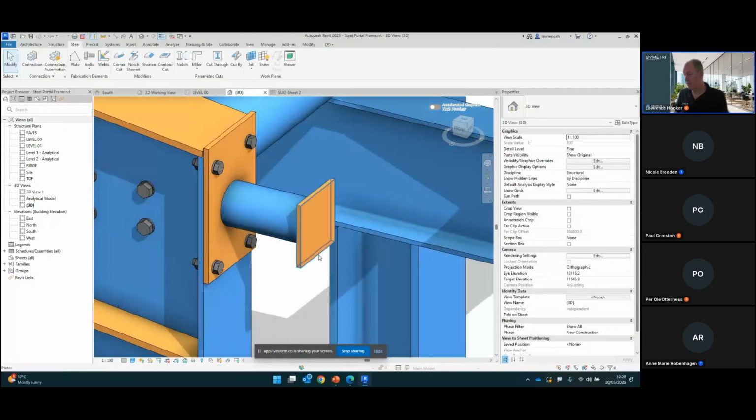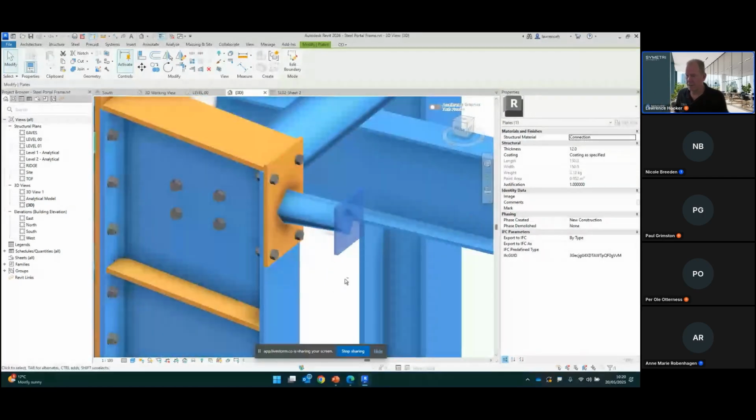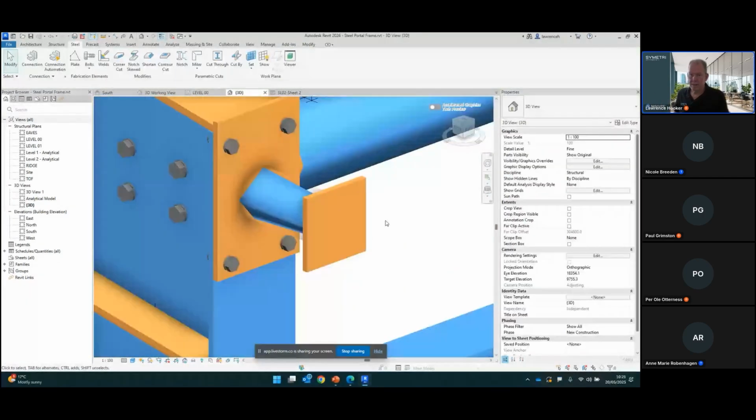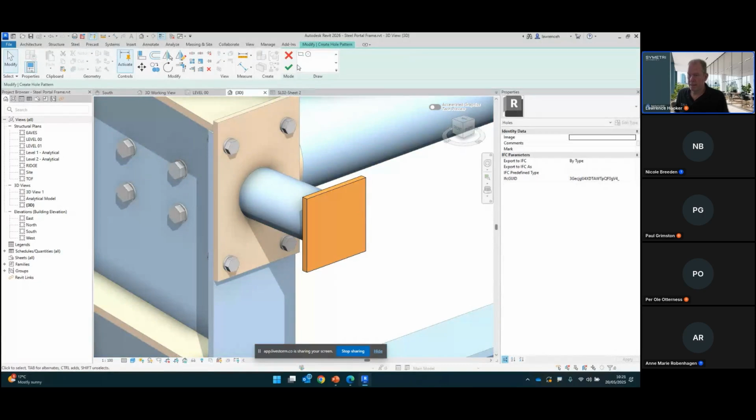Something you will notice now also, the plate has a default material applied. So I no longer have to do that for every single plate that I create. We'll now create some holes. So we'll go into holes, we'll pick on the front of the plate over here. Once again, we'll use a rectangle so we can define 4 holes quite quickly.